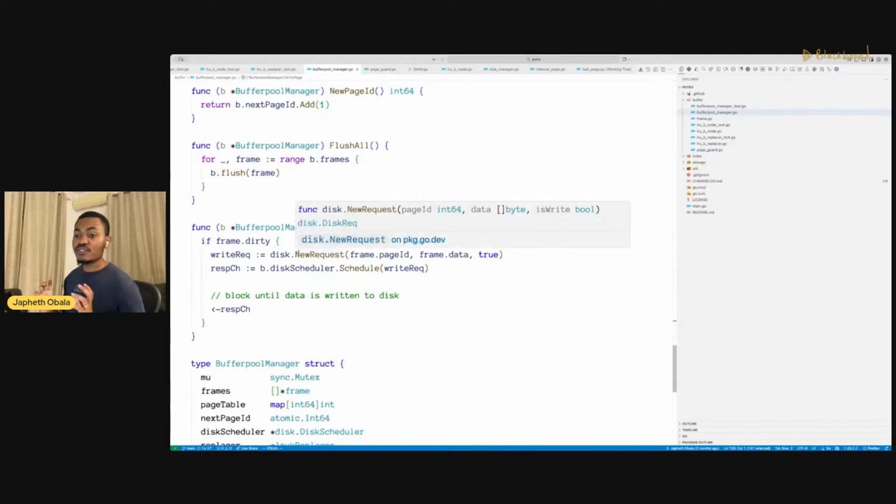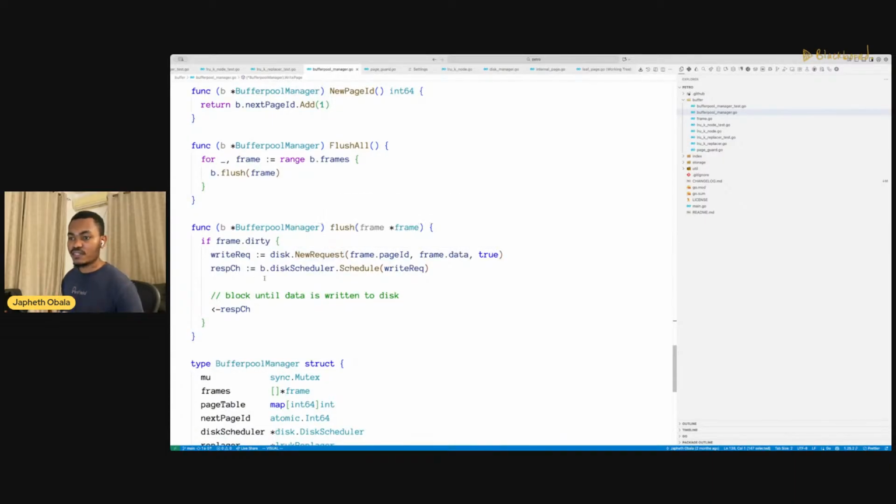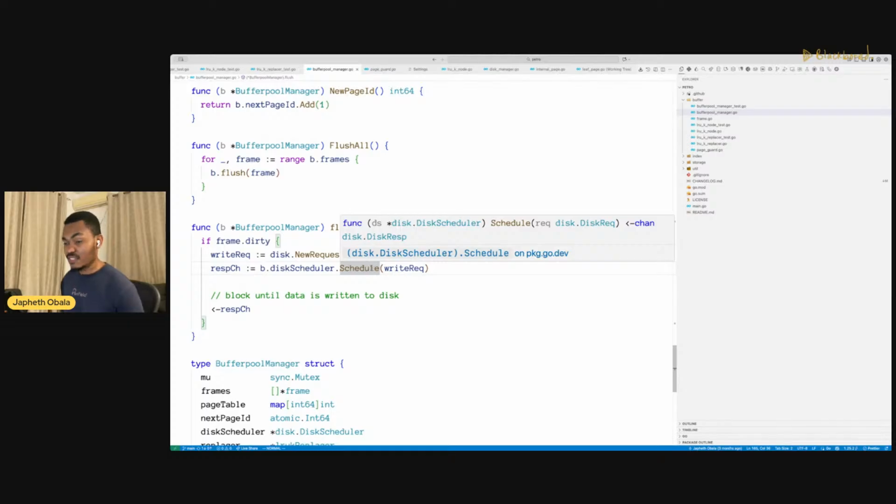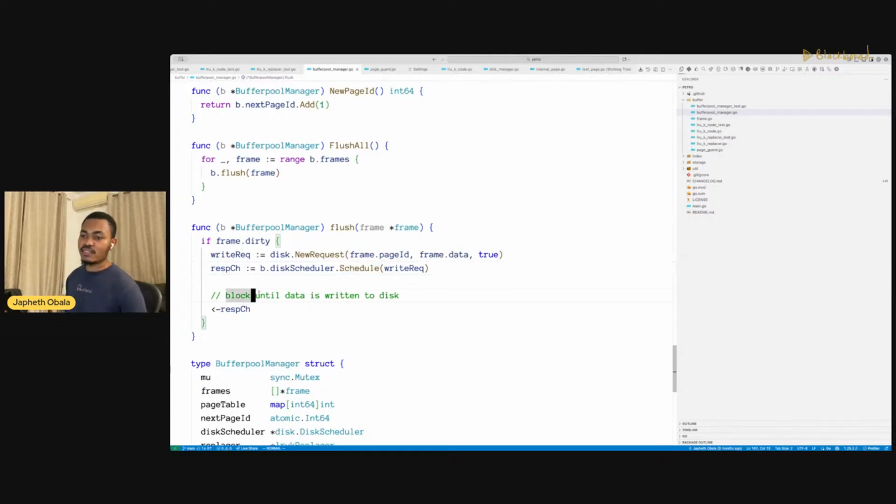Right. So the actual writing happens when we are flushing a page, and that is where we create a write disk request, and then we schedule that request, and then we wait until it is done.